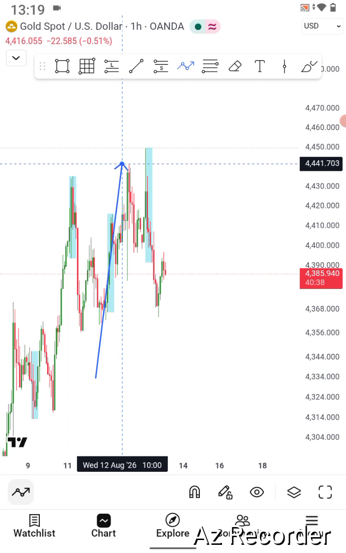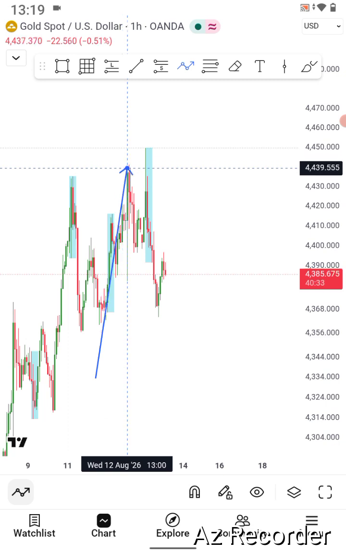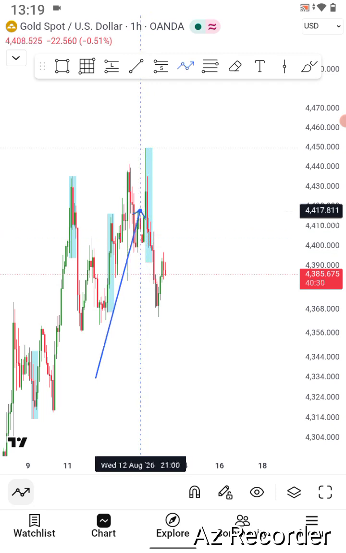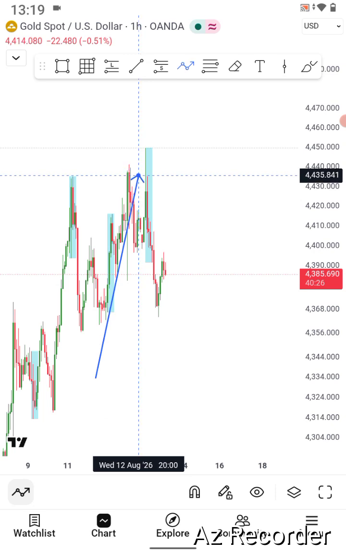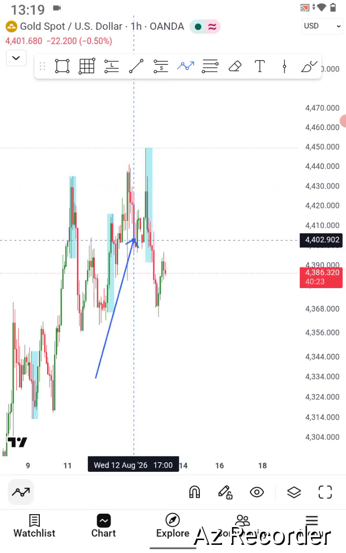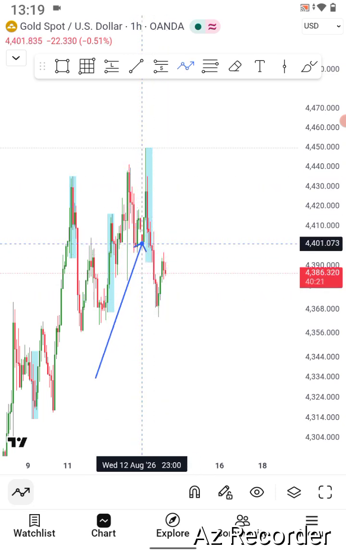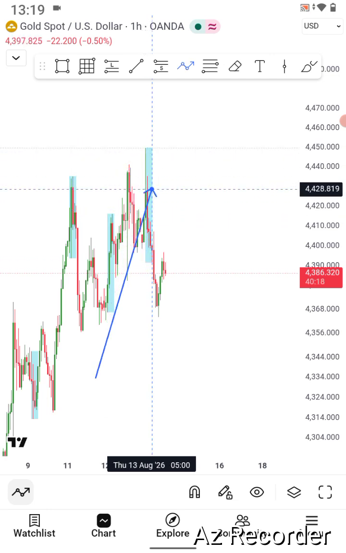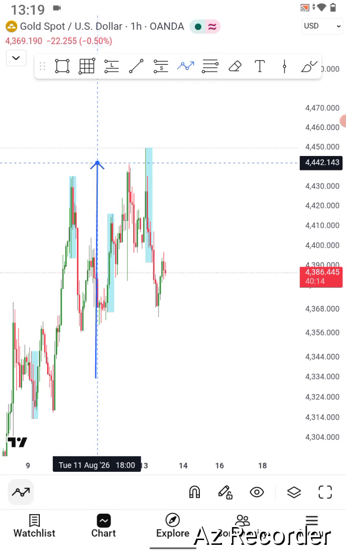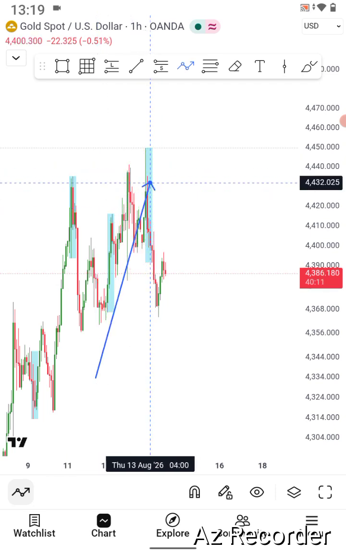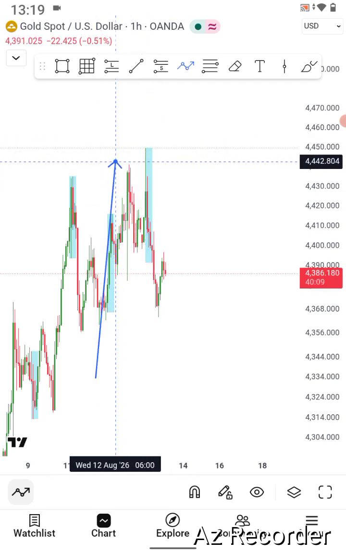Are you seeing it now? So I want to see market sweep an old high or a breaker block, as in from here market pushed up, but on returning back this could not hold it. Market passed through it. So this is like a breaker block. But in this case this is not a breaker block because it did not close above this. It is rather a liquidity sweep. So whether it is a breaker block or a liquidity sweep, I want to see that.